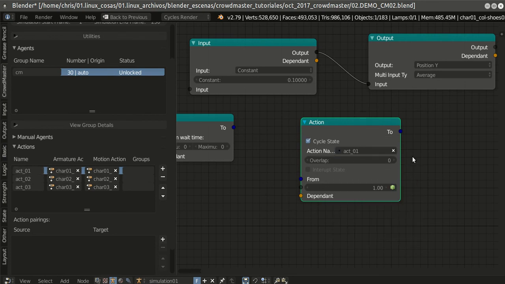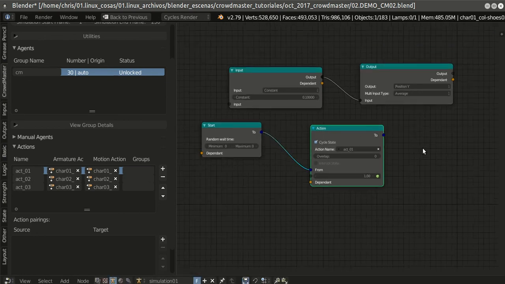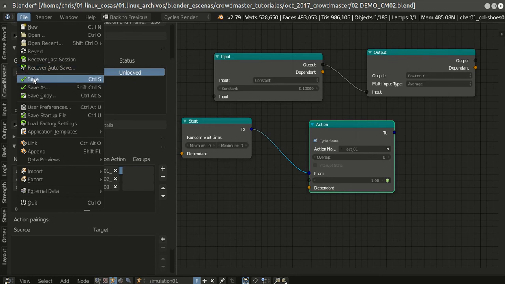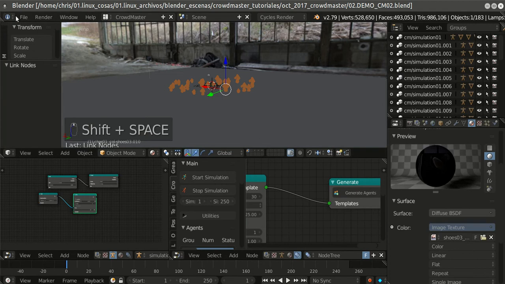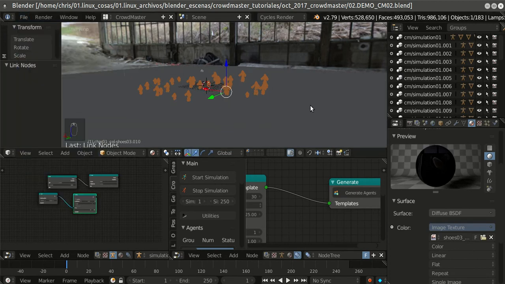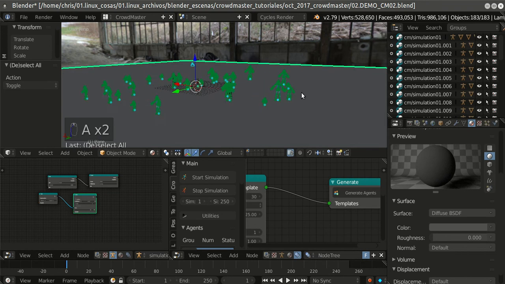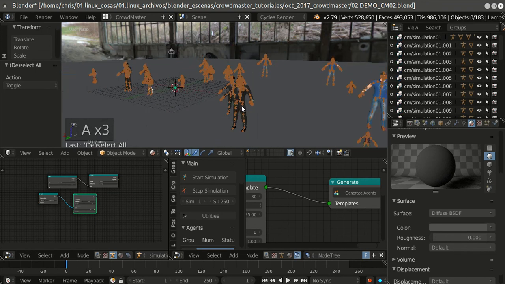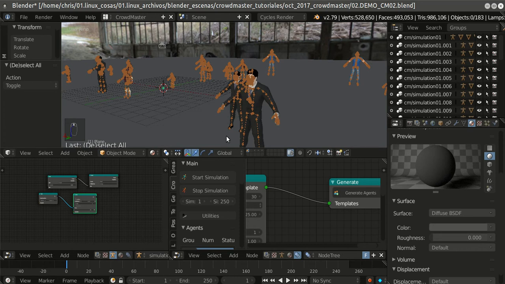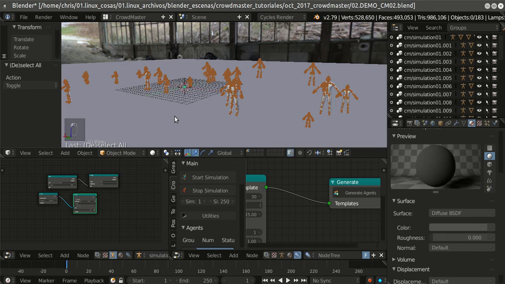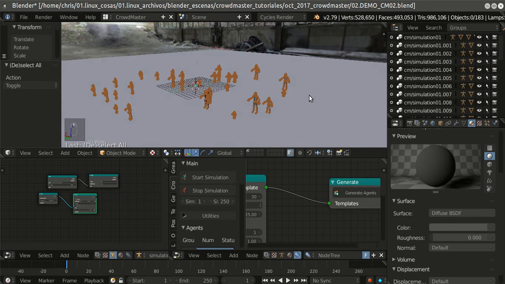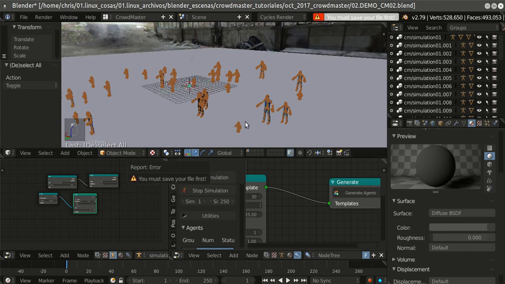In this case, act01 connect to the front. Okay, save. Again, and again I start simulation.